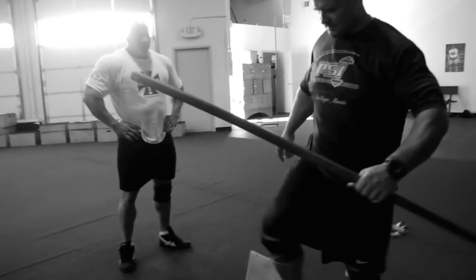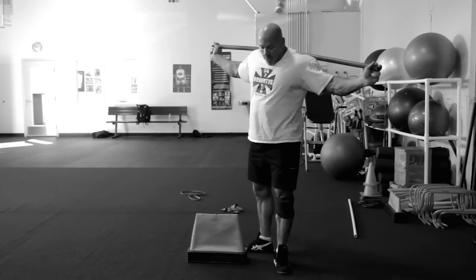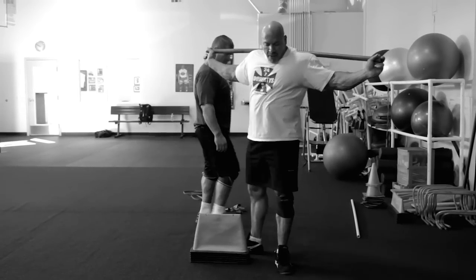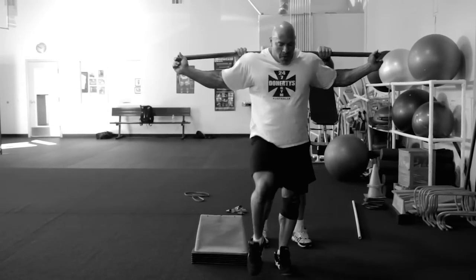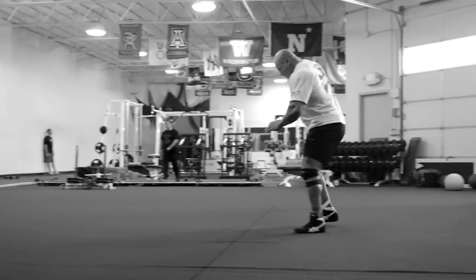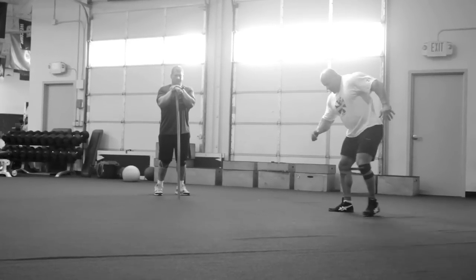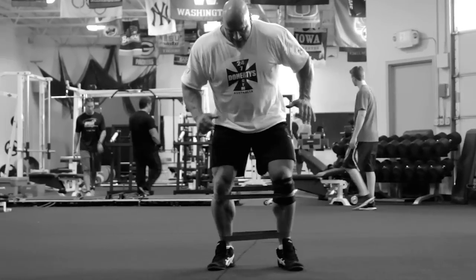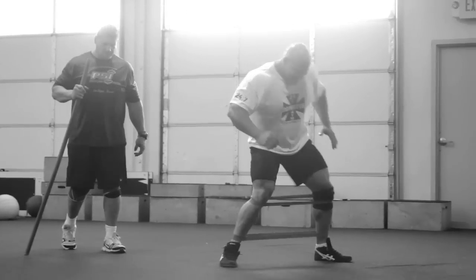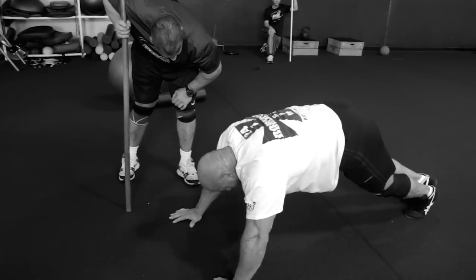So stick will be on your shoulders, but you'll be rotated. Yeah. Shoulder square if you can, okay. Just rotate the hip. Try and bring it closer to your hand if you can. Okay, step and hold now.